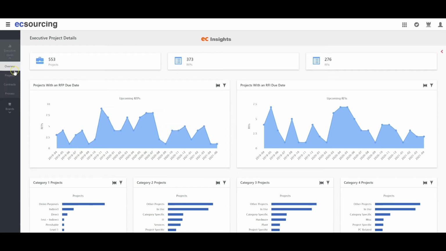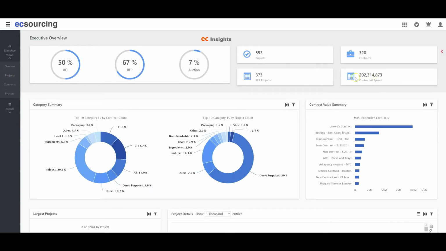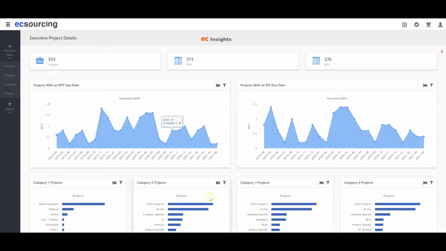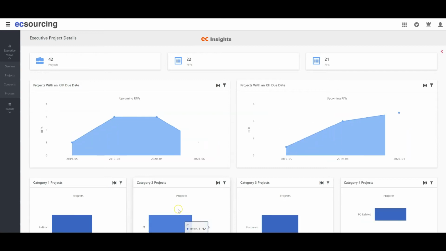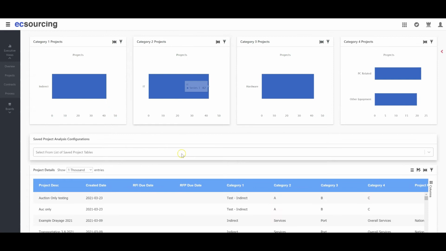This is the sourcing dashboard. I could also look at the overall dashboard. I can see how many contracts we have, how much spend is in those contracts, etc. And on any of these, again, just like all the others, I can click on any particular category to drill in and see more. Perhaps I want to just see the IT RFPs that we're running. So those are the RFPs we've done in the IT category.